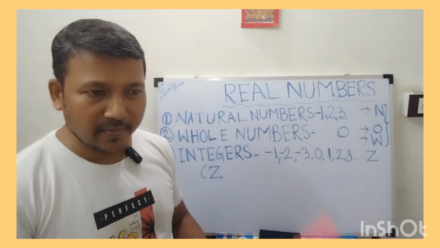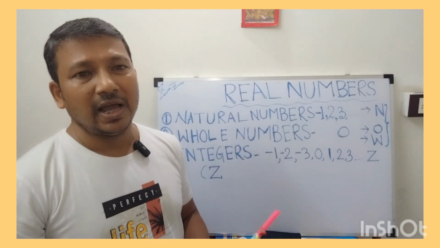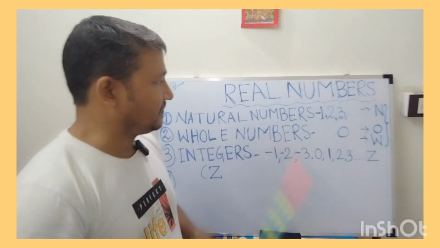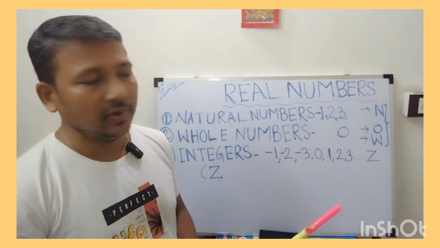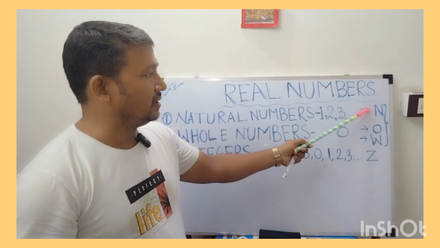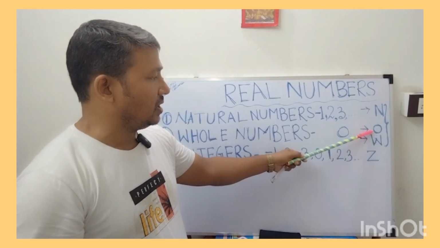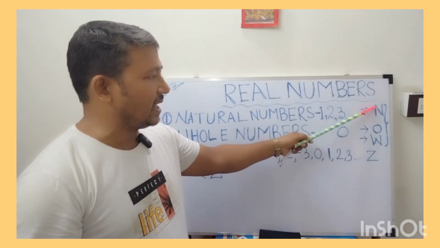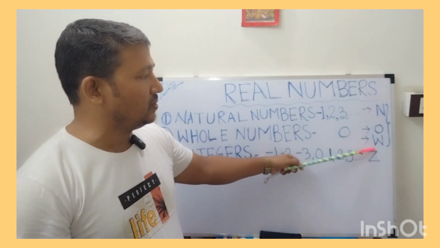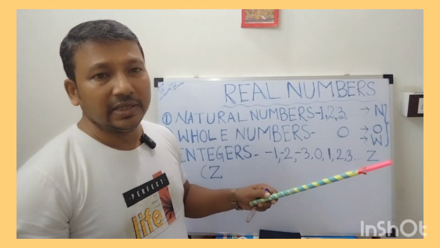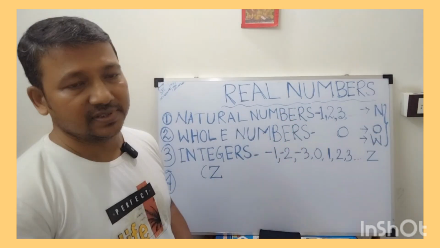And to remember these two numbers with a very easy process, I can give you a tip. The tip is, if we call the number NOW, where N is the family of natural numbers and O is 0, then if 0 is included with natural numbers, that will be whole numbers. That is, NOW is the keyword to remember those families of numbers.